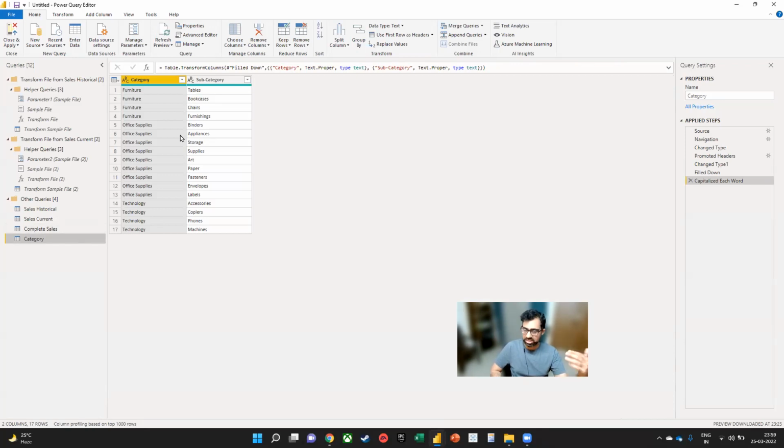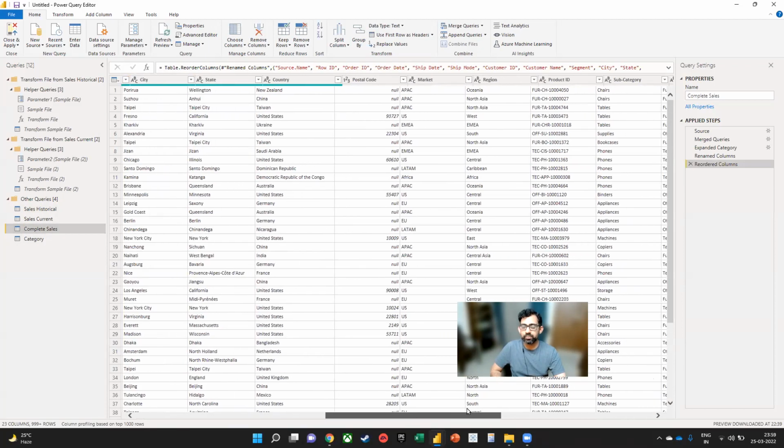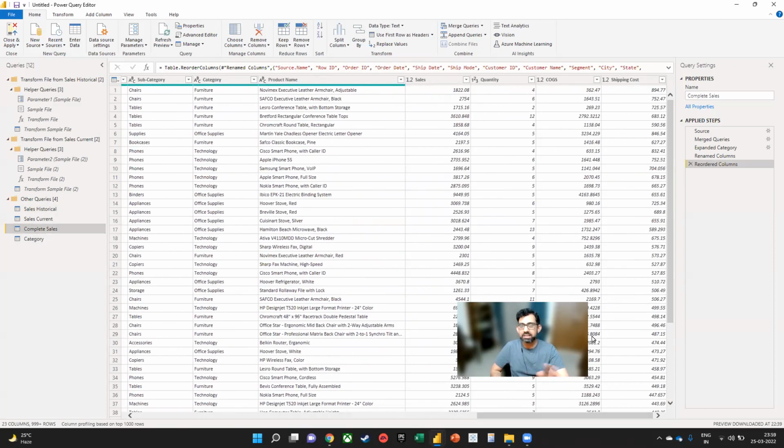So we did transform, we removed, we did a fill down, we promoted the headers, we also converted into proper case. After that, we also did a merge so that both the tables are merged together. Now we have 23 columns because we have the subcategory as well as the category, right? Like this. Just take a minute and tell me if you have any questions, anyone.